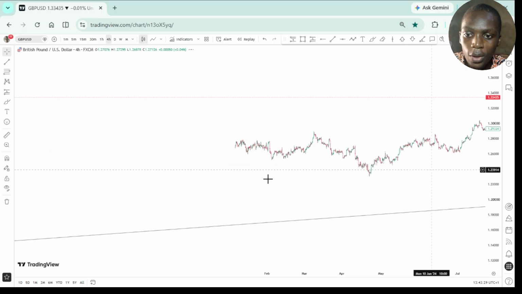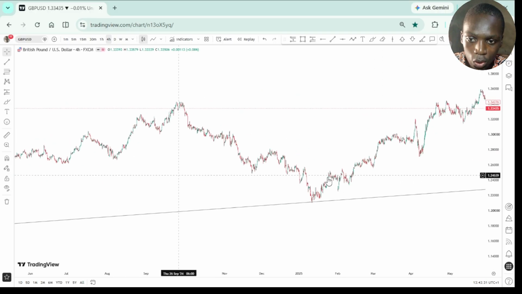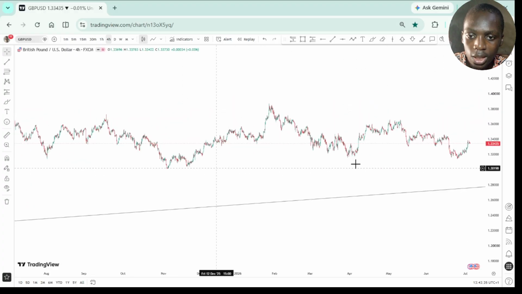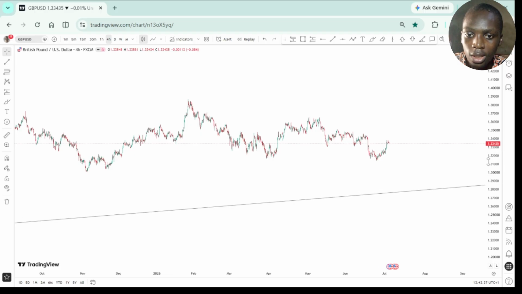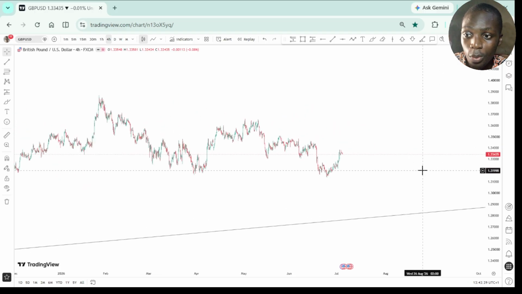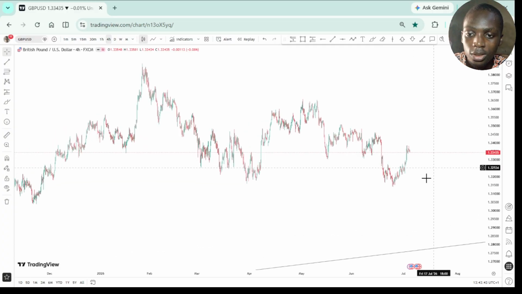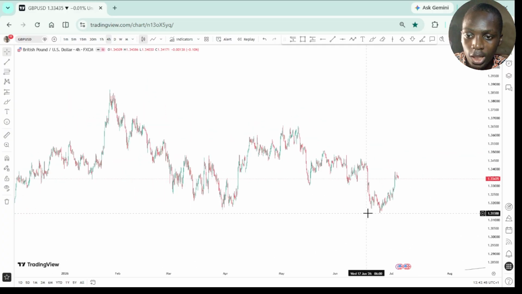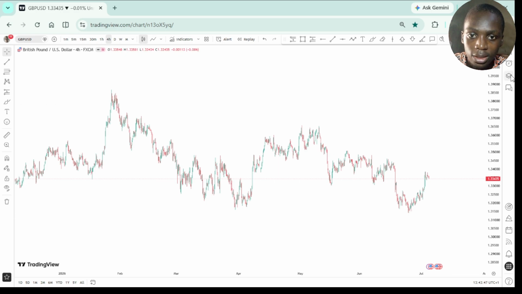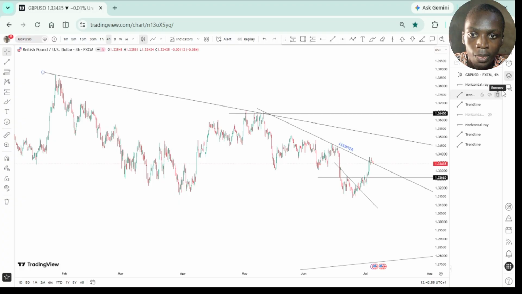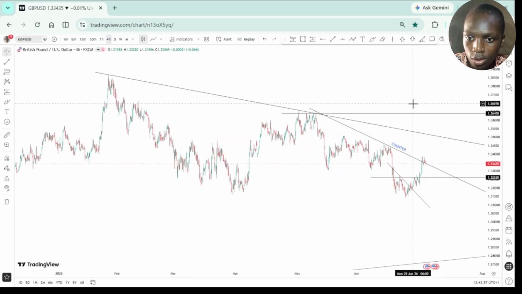On the 4 hour time frame, the same trend line that we drew, you can see this is our second touch that we have on the monthly, weekly and daily time frame. You can see on the 4 hour time frame, I've already done my analysis right here before market open. So I'll hide some of the trend line tools that I use here, each and every one of them. You can see right here I've hidden some of them. Let me now close this tab.